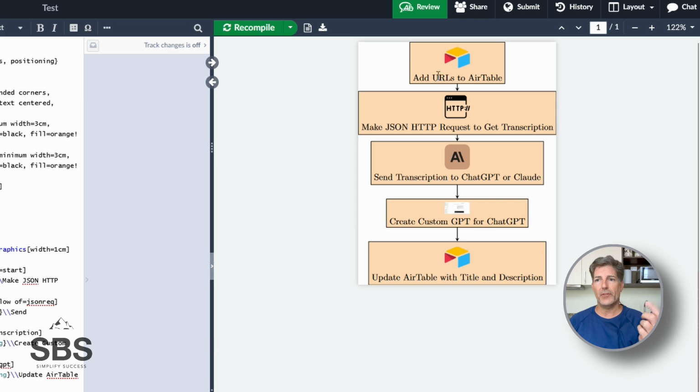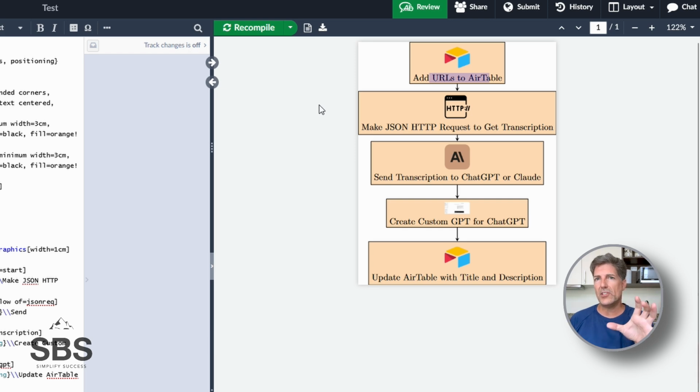So not only do we have visuals, we've got the text with the steps, we've got the links. The one downside to this that I can see so far is that when you go to download, here it is, this little button right here to the right of recompile, you can only download the PDF. But once you get a PDF, then you can go ahead and use Illustrator or GIMP to actually edit the file in any way that you want.